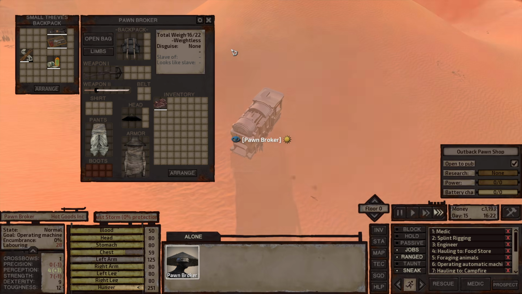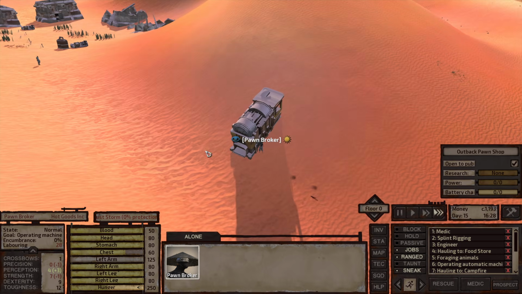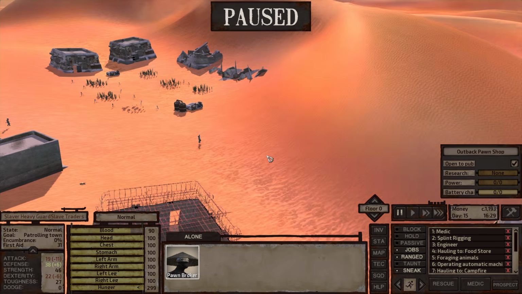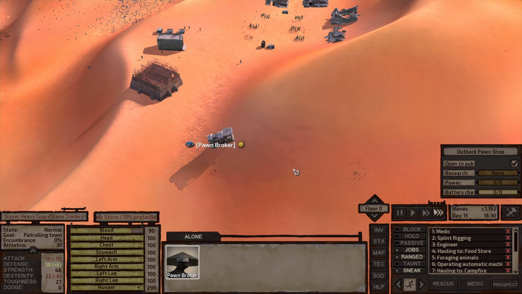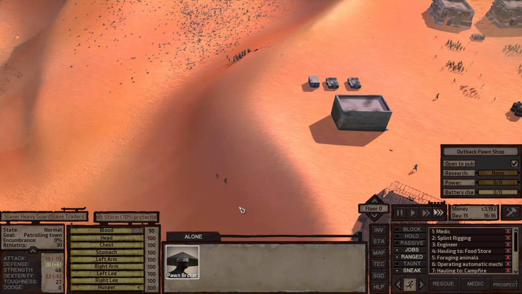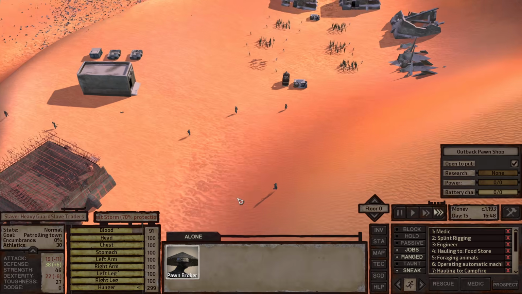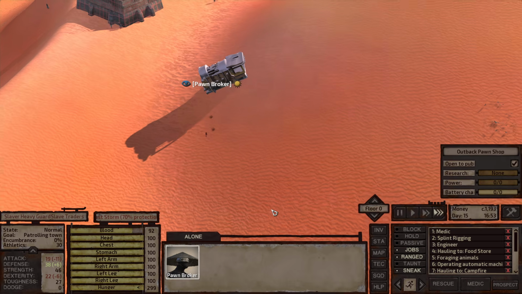Alright, let's click on ranged. Who was this dude? I've never seen the sand ninjas actually buy anything from me, and they will randomly attack on sight. Sometimes they'll leave you alone, other times they'll attack you.